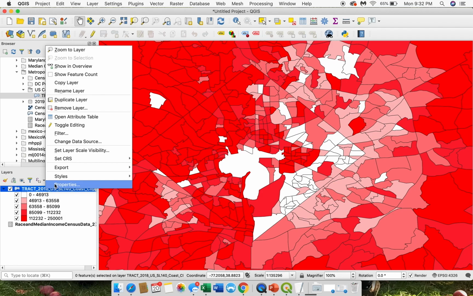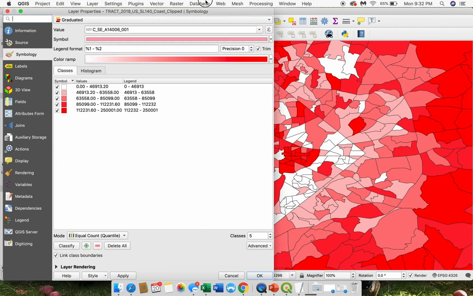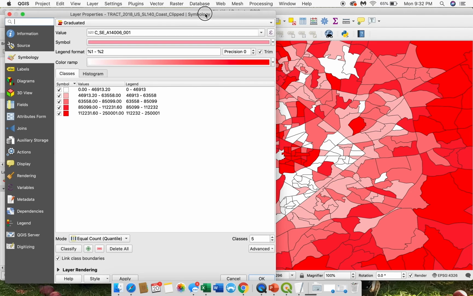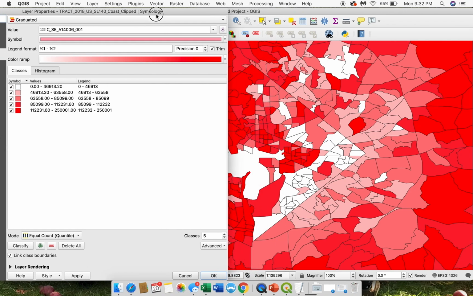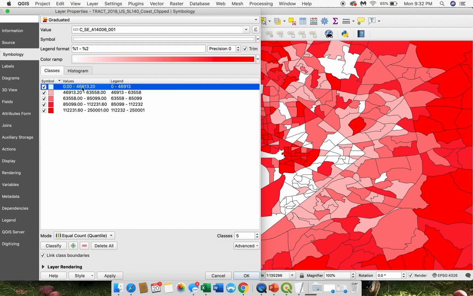Okay, so we'll go back to our properties. First things first, we don't really want any white, because a lot of the times white represents data that you might not have, so you don't really want white to represent anything. So we really want its max value here to also be pretty much like 0 or 1, so that it doesn't represent anything in white, so that we change what gets put into this bin.